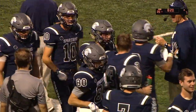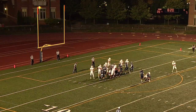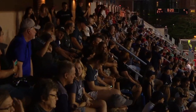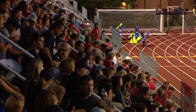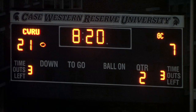See the point after here. Here's Robertson Albrecht. Punches it in, and there is your 2-score game. Good drive by Case. Ends on that Chase Whitty strike. Didn't have a catch last week, or 2 weeks ago, gets in on the action this week. And his second career touchdown, first since 2017 for Chase Whitty. So he gets across the goal line to give Case a 21-7 lead. 8:20 to go in the first half.